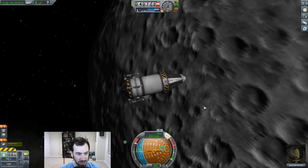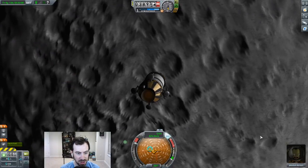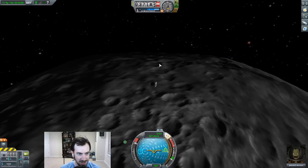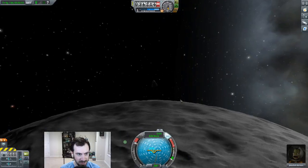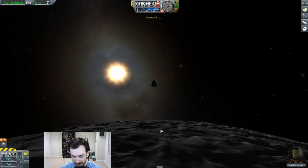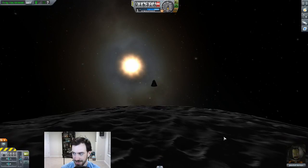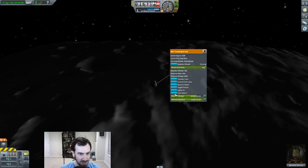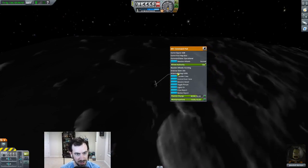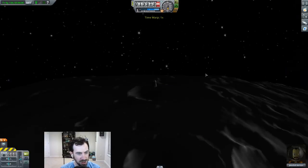Let's see. I don't want to be in orbit around the moon. If I release my last stage directly at the moon. Yeah, that's right. Yep, I'll put the parachute out for no reason, but... And this is the last we've seen of Jebediah. See, what would the crew report get me here? And nice and peaceful.